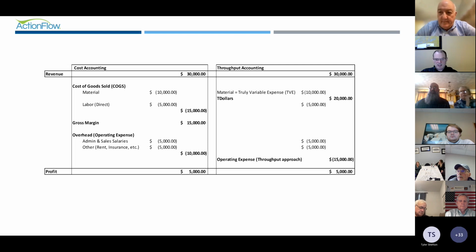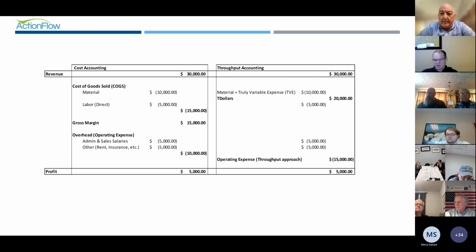Now, in cost accounting, you've probably all heard about cost of goods sold, and there are two primary components: your material and your labor to produce those goods. Material is pretty obvious in our business: it's slabs and sinks. The labor portion of your COGS is the labor that was directly contributing to producing those goods, so what you're paying your shop and installer guys. So you start with your revenue, and you take off your material and your labor as cost of goods sold.